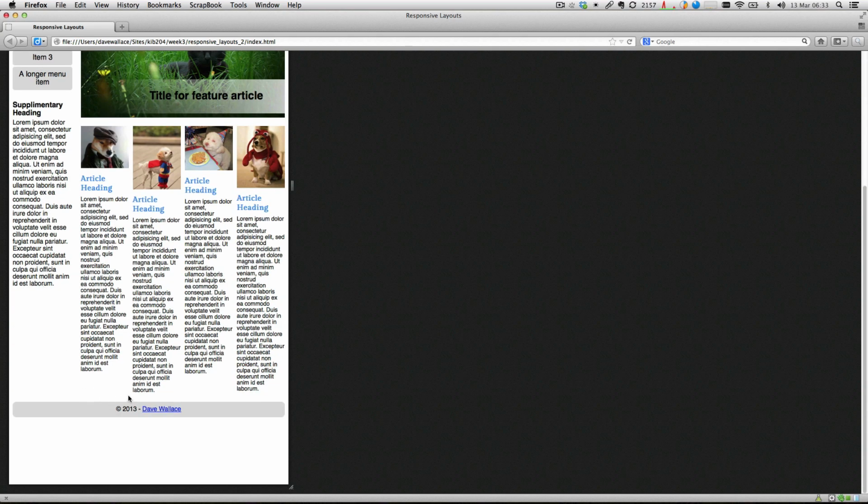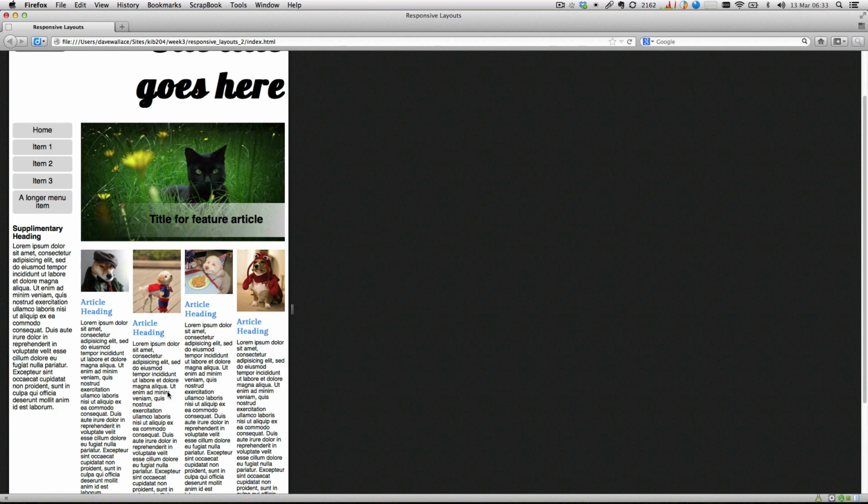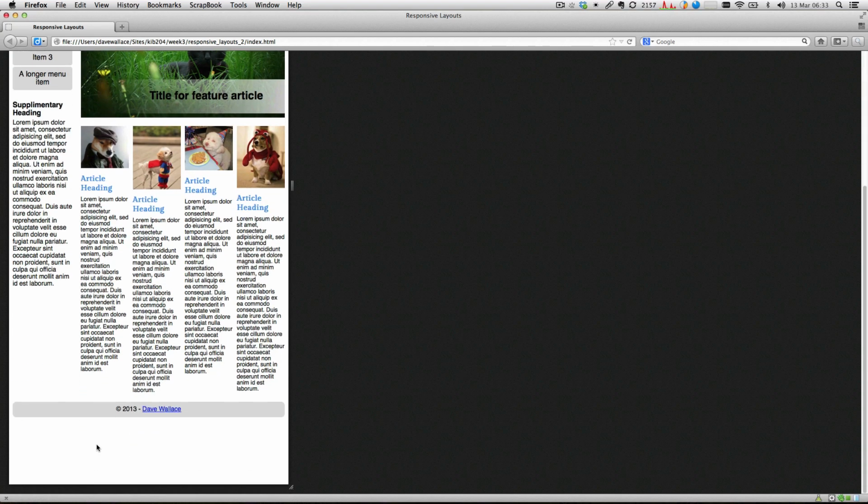So my first approach is going to be to move this vertical menu up the top, and move this supplementary section so that it sits down here. I made a very conscious choice to sit it down there and not any higher up, because in my content hierarchy, after the header, the most important things are the navigation, then the feature article, then these other articles, and then the supplementary I don't care so much about. So always thinking about your content. I've decided this supplementary section would be something like my Twitter stream, something not hugely critical that the reader needs to see. I'm going to put it down the bottom.